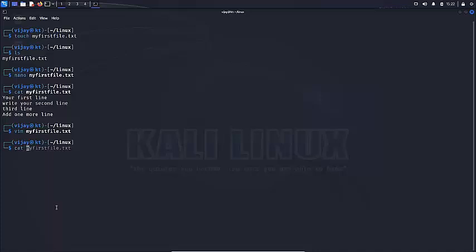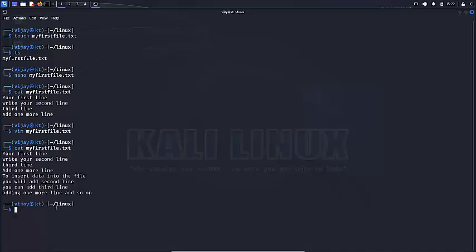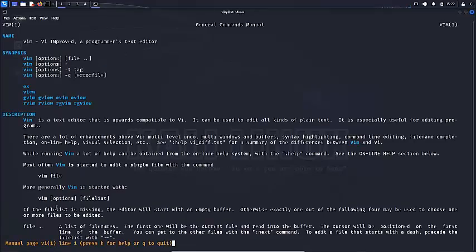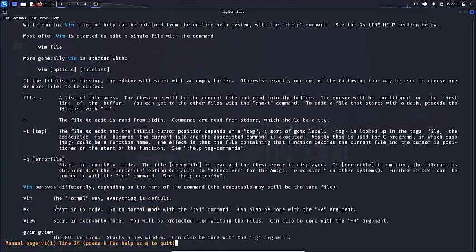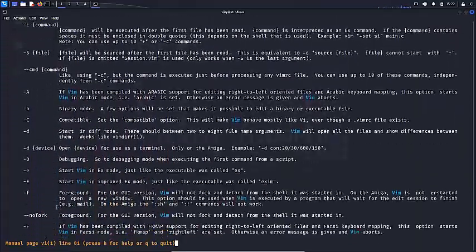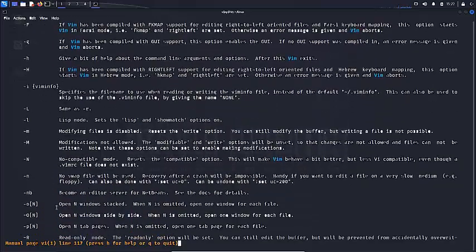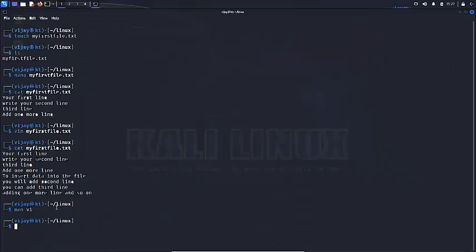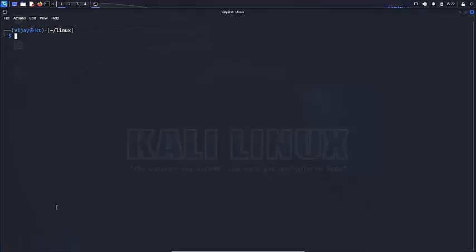I want to check inside the file, so I will use cat and my first file. And you can see here the data is showing on the screen. Okay, this is very simple: where you can use the VI editor and where you can use the cat command. If you want to know more about the VI editor, you can use vi and you will find all the options written here, like execute, escape, options. These are the commands, and options are available which can be used with this command. Okay, so right now I am pressing Q and coming back out. Clear everything, and I hope you have understood everything.